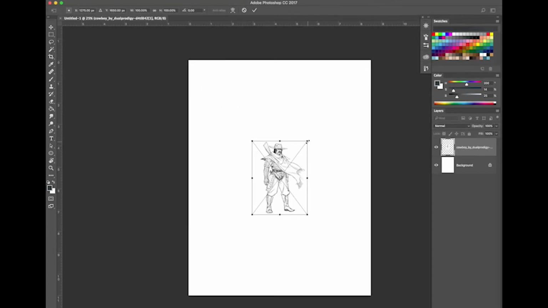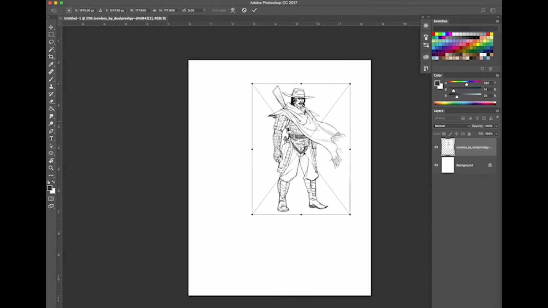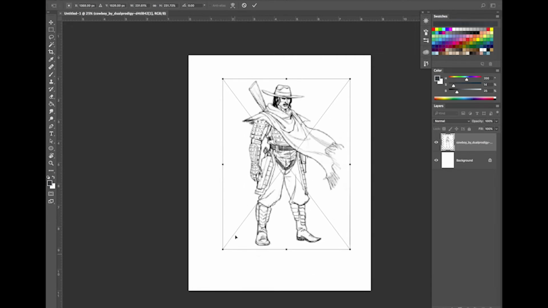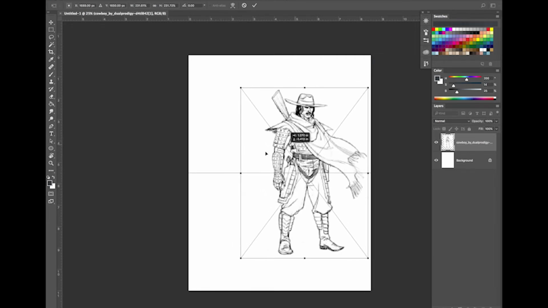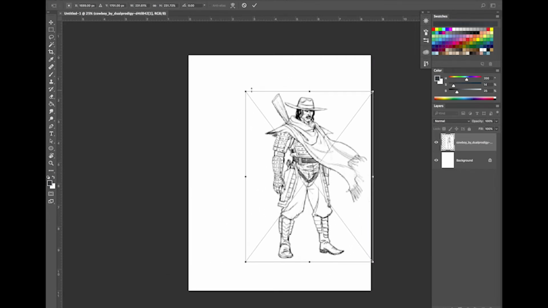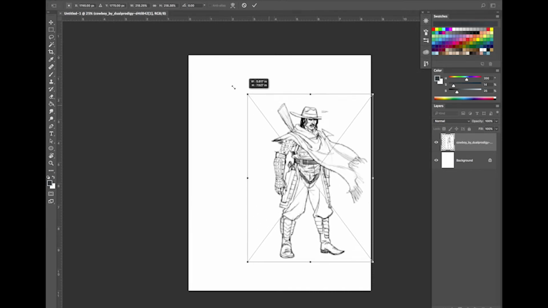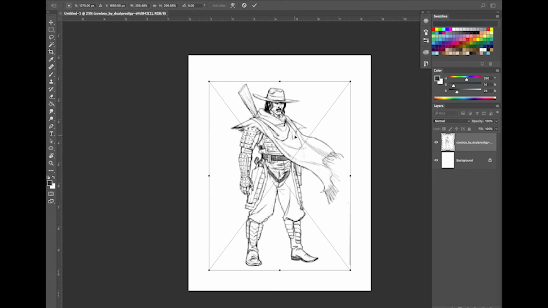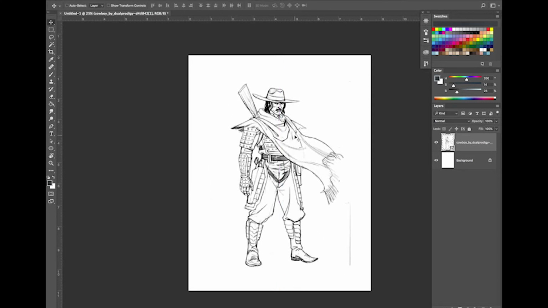And hopefully yours turns out a little bigger than this one. But since I grabbed it off the internet, the resolution is not too high. So if you're doing two angles on here, you might want to make it a little smaller, give yourself some room. But for this tutorial, I'm just going to do this one. So I'm going to size it like that. Hit return. You have to get out of transform mode and hit return.